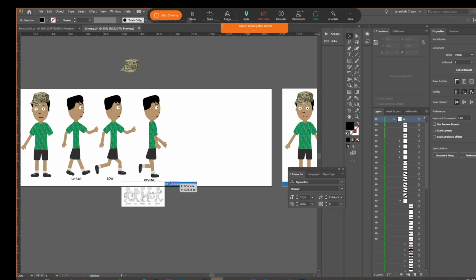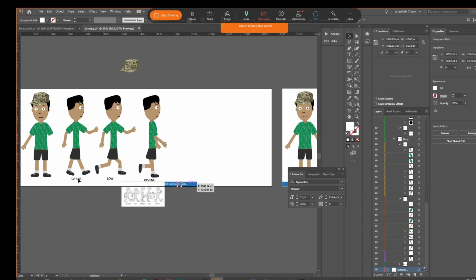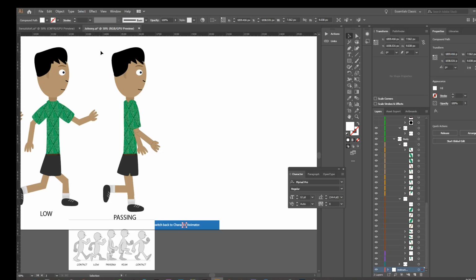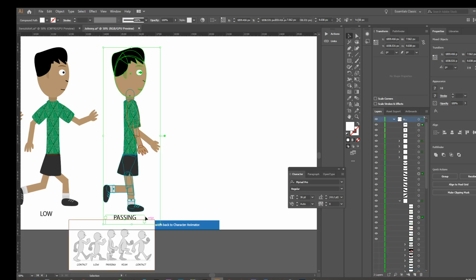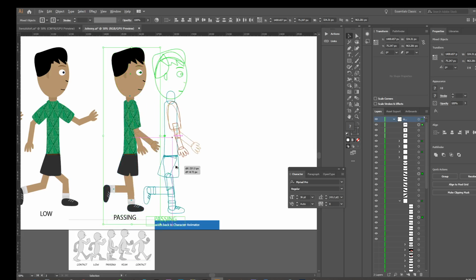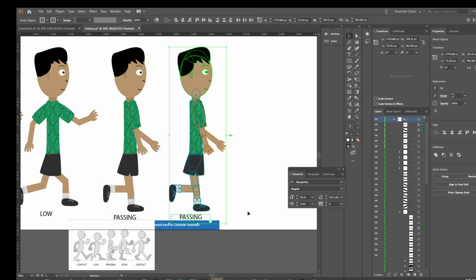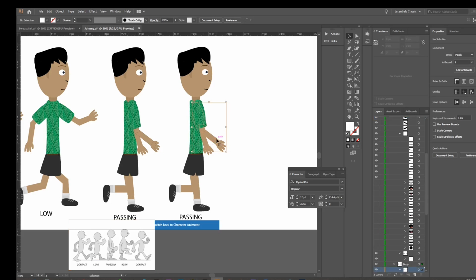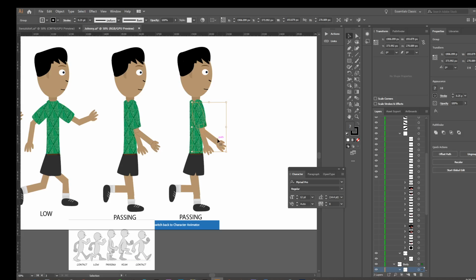The next pose would be this high pose. Alright, so I'm going to select again, Alt left click to drag and make a copy. And now we want to see that the right arm, is that this one, is going to be back, that left arm is up.